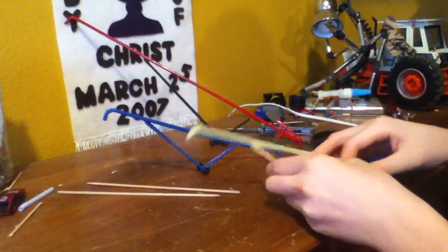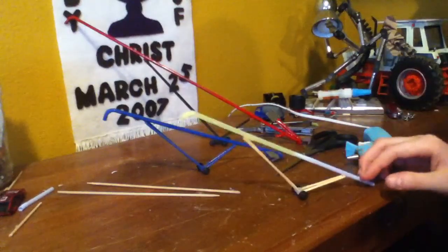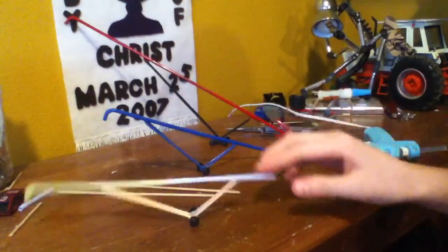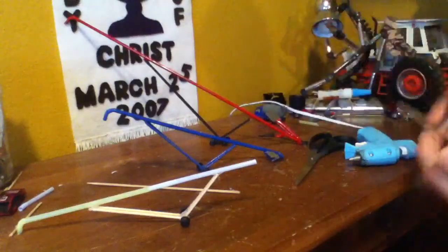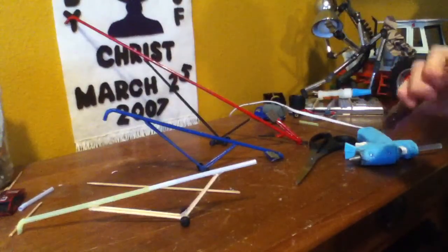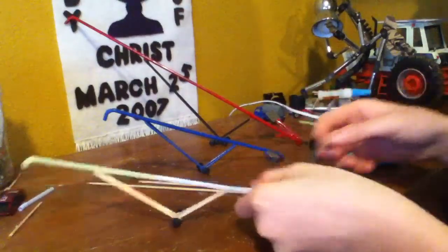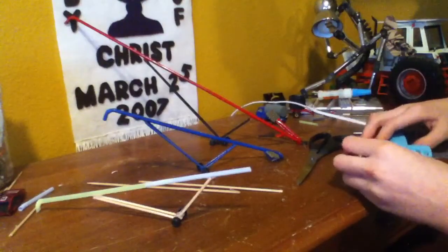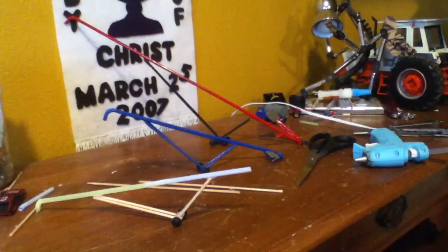Okay, now you see I screwed it. Well, okay, one thing that you're going to want to do too is for that, you see that's not centered, so you're going to want to center that. But right now I'm going to add my PTO, and actually this part you're going to want to cut. You're going to want to cut the pointy part off, but keep the pointy part. And this is your PTO. So I need a tractor actually, so I'll be right back.